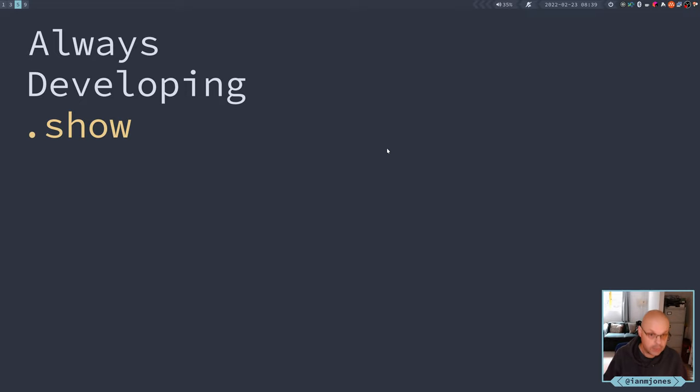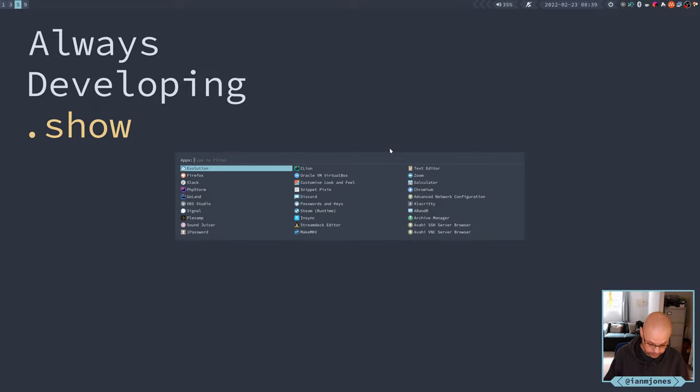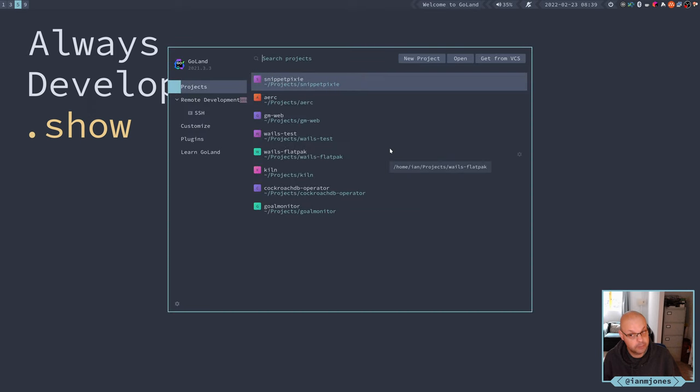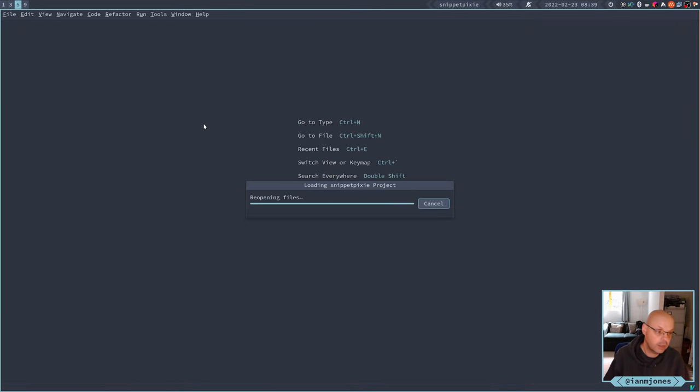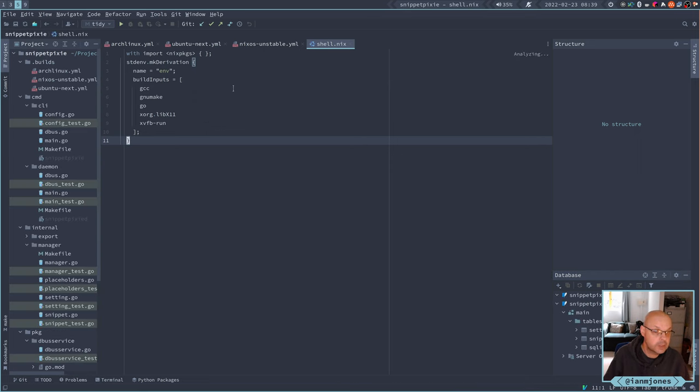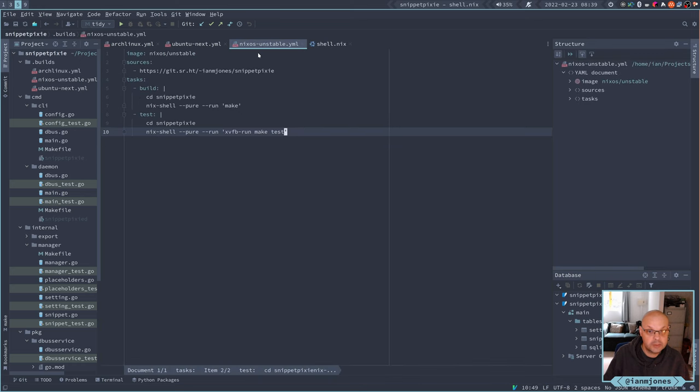Good morning. So yesterday I finished off, running out of time when I was trying to fix the NixOS CI build for Snippet Pixie. And it wasn't long after that, when I'd finished the thing and got on with my day, that I suddenly realized, it just popped into my head, as to why I was having problems.